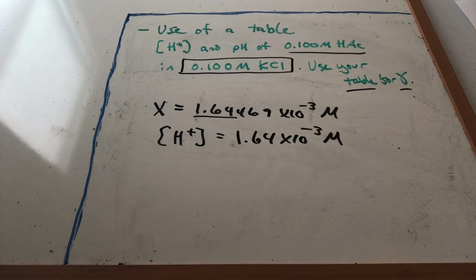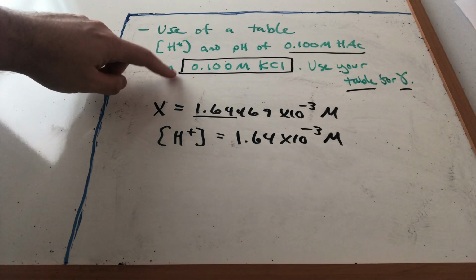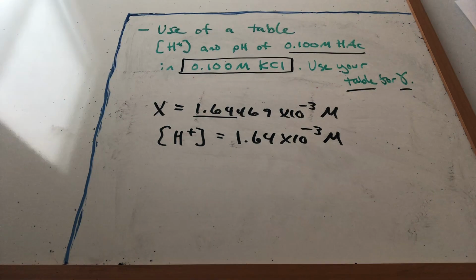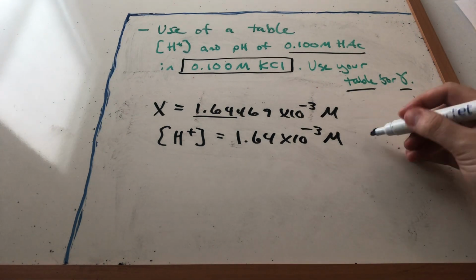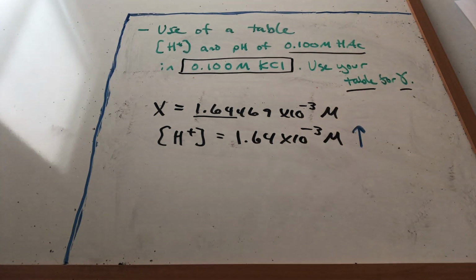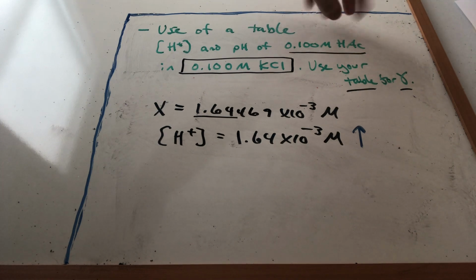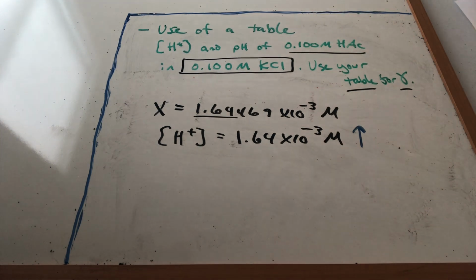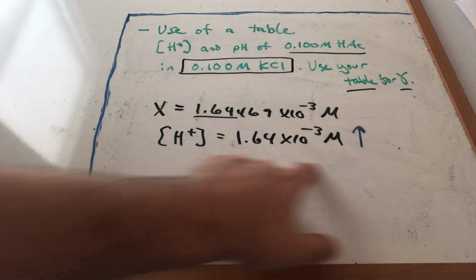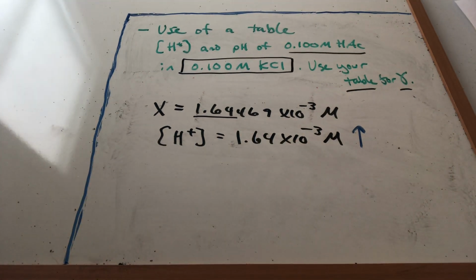So relative to pure water, in our last Debye-Hückel theory result, what has this done? This has gone up. Remember, this used to be like 1.37 times 10 to the minus 3. So we actually get more H plus in solution. So our idea that these K pluses and Cl minuses are going to go in here and keep these H pluses and Ac minuses away from each other in terms of reacting back to the reactant side, all those arguments that we made initially when we were looking at activities, it manifests in the mathematics. We see that the result is we get more H plus.